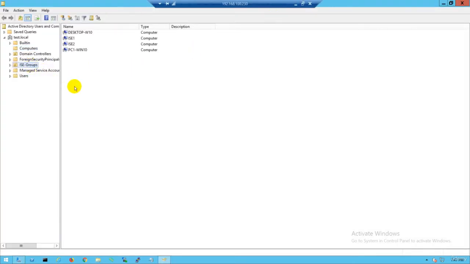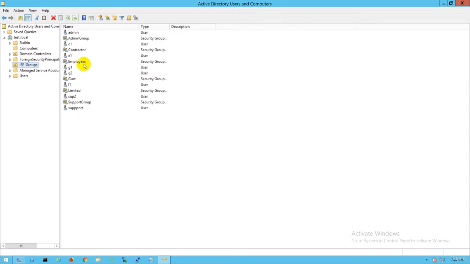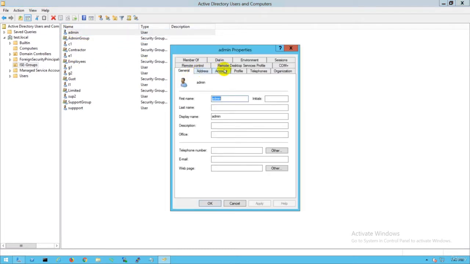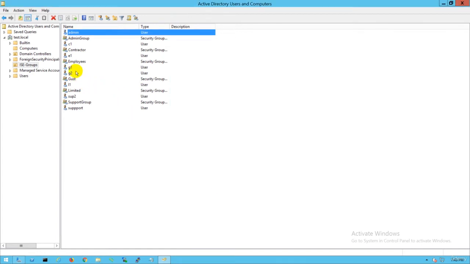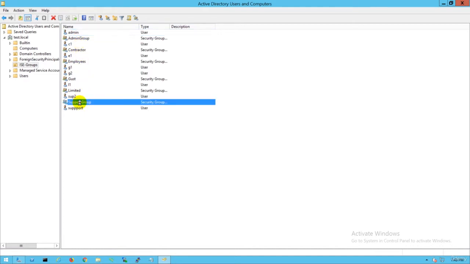For ISE groups we have an OU separately. The admin group is already there, by the way, and we have admin. Let me see what the admin user is. So basically it's admin 1. In the admin group we have 1 user, and there is a support group as well.